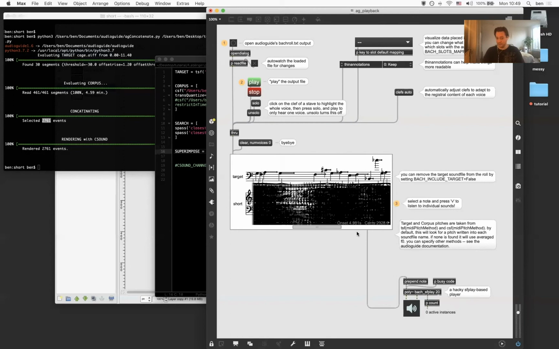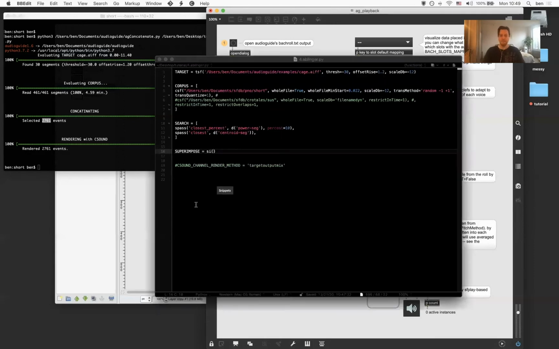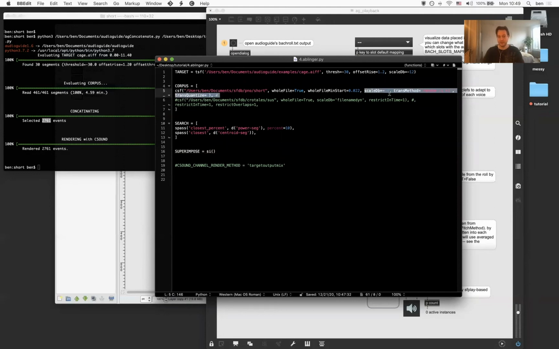The Bach roll output becomes a little bit silly, but gives you still some information about the selections that are happening. You can see there's some interesting trajectories and pitches that are getting chosen, especially at the end here, that are visible. And so that's a quick overview of this subtractive amplitude algorithm, which is at the heart of multiple overlapping selections in AudioGuide that the superimpose variable governs. If you don't give it any keyword arguments, nothing is governing it.